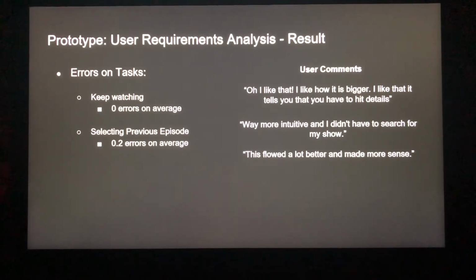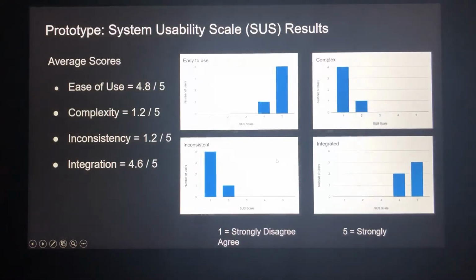Some comments were, oh, I like that. I like how it's bigger. I like how it tells you what you have to hit, details. It's way more intuitive, and I didn't have to search for my show. This flowed a lot better and made more sense. So a significant drop in errors for the Keep Watching and the previous episode as well.